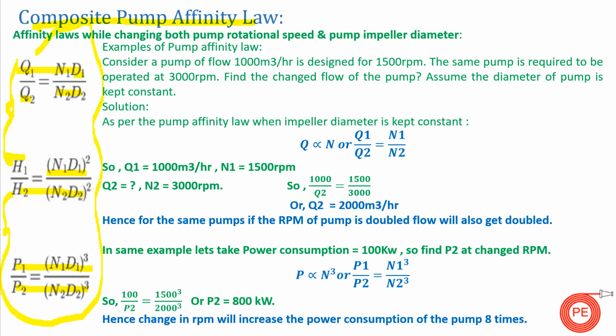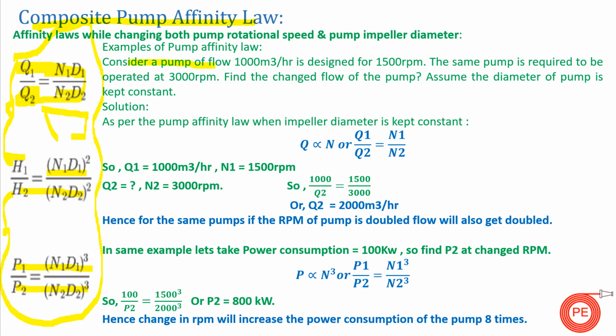This composite equation is used whenever I have a change in impeller diameter and the RPM of the pump is also changing at the same time, and if I have four of the values and want to calculate the fifth value. These equations are very helpful while making changes in a running pump, where without changing the pump I want to use the same pump and get the best out of it. So pump affinity laws are basically used there. So I have made an example.